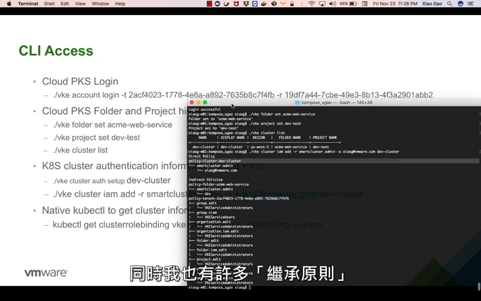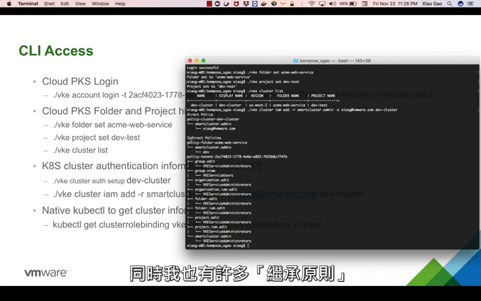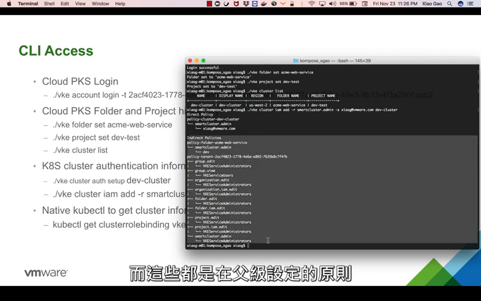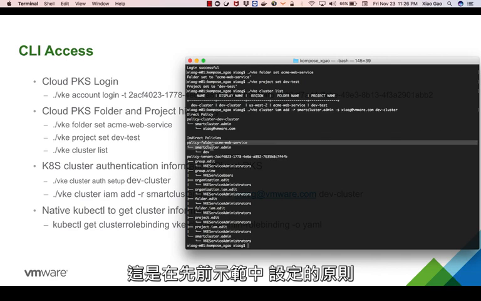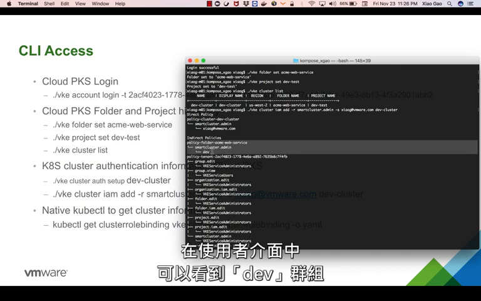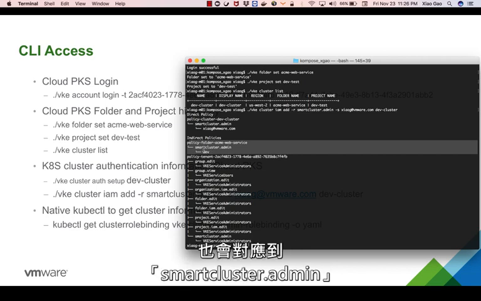I have a lot of inherent policies as well, and those policies were set against the parent. This was the policy that we set from the earlier demo in the UI. And you can see that the group dev is also mapped to the Smart Cluster admin.